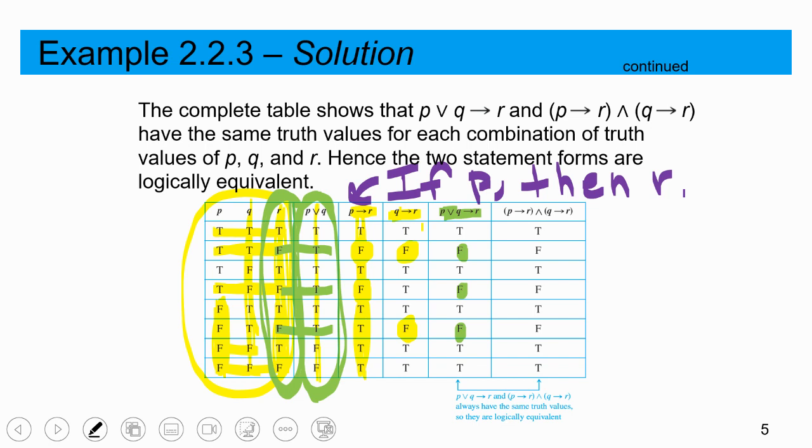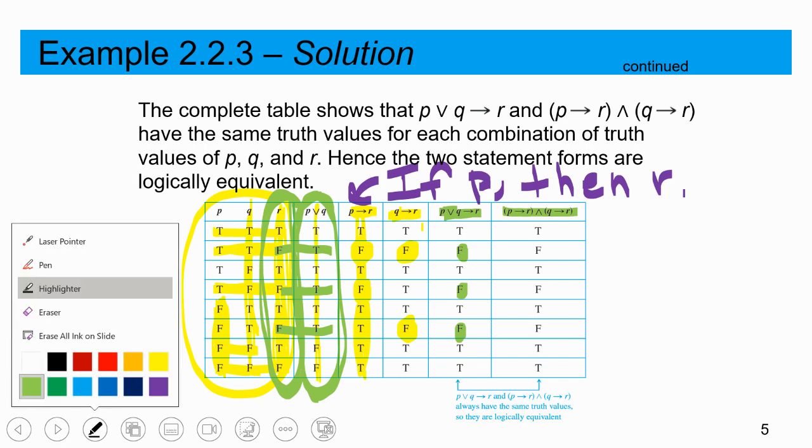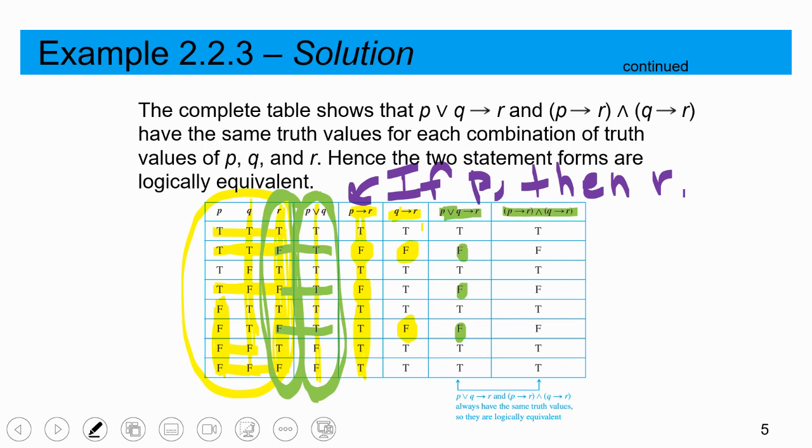All right, now we're ready for our final column. P implies R and Q implies R. And so let's see, P implies R and Q implies R. Let me change my highlight color again. We're looking at this column and this column.